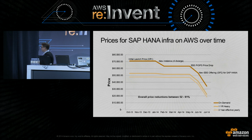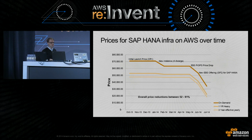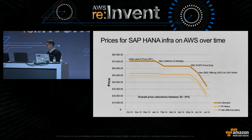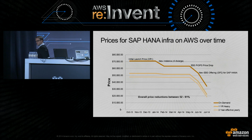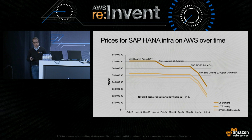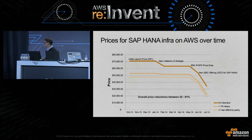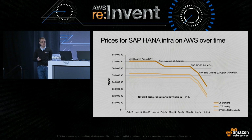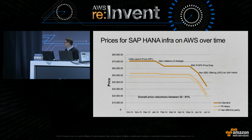So we mentioned some of the things that we've done. One thing that we really strive to do at AWS is to continuously drop prices. And when we first went through the certification effort with SAP, there were some very stringent performance requirements for both the compute and the storage layer. We did a lot of benchmarking, a lot of testing. And the only storage we had at that time that could meet the KPIs that SAP gave us was the provisioned IOPS volumes. And it was a very intensive configuration, as Kellogg mentioned.